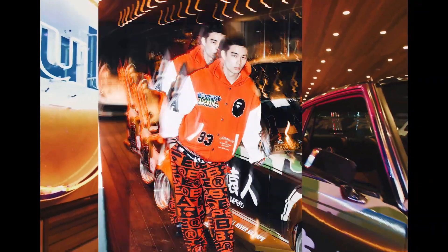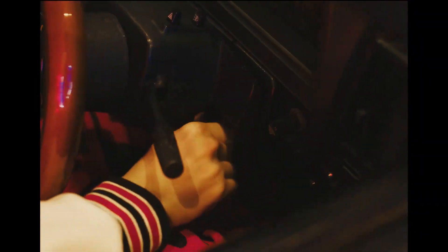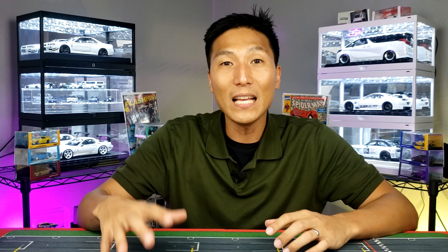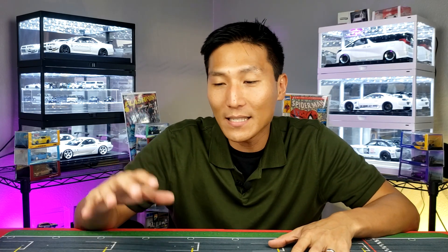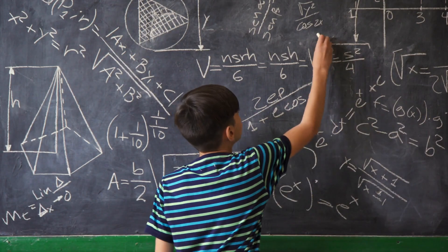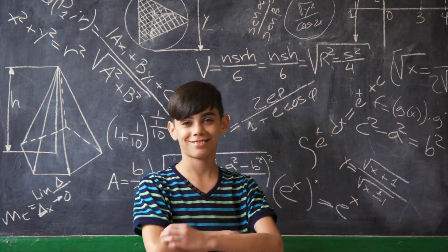For those that might be more familiar with this lifestyle, please leave some comments down below further explaining this concept. This takes the idea of an old school Nissan Skyline, decking it out with super big fender flares, super extreme graphics, tailpipes that go beyond the roofline, and many more aesthetics. This model car is actually a celebration of Bape's 30th anniversary.